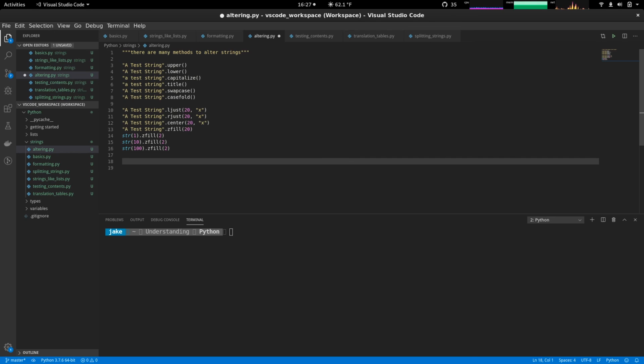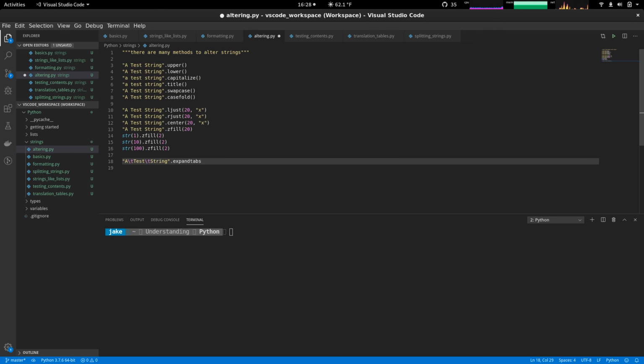One of these is called expand tabs. So if you put the escape character for tabs in here, so we'll do a \t test \t string, normally those tabs will expand to about a tab size of 4.